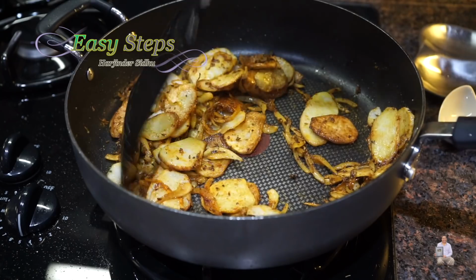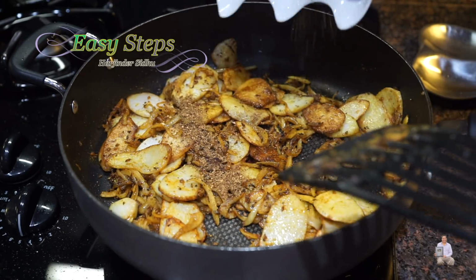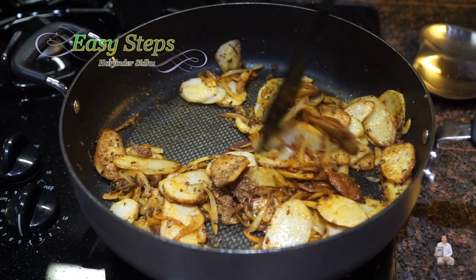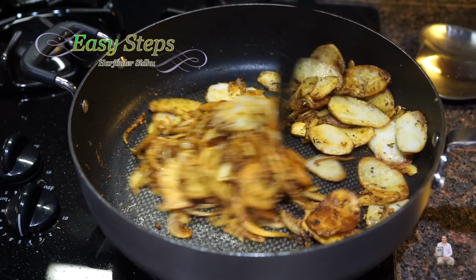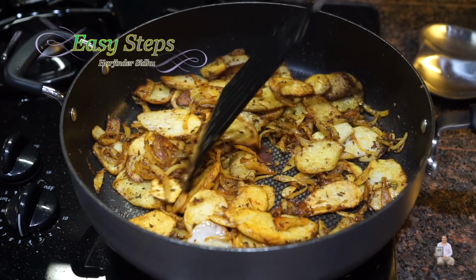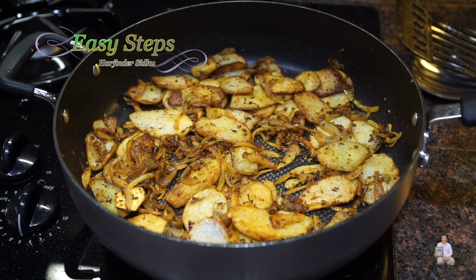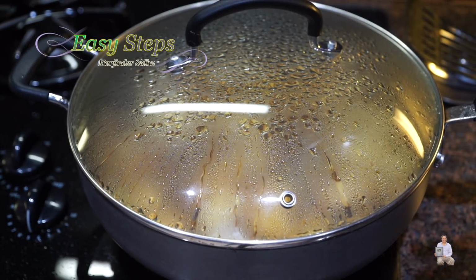This is looking very delicious. I'm going to bring anardana, which is dry pomegranate seed. You can always substitute with amchur or lemon juice. Once it's nicely mixed, we're going to spread it evenly. Cover with the lid. And we're going to cook only 2 minutes. On medium gas, cooking for 2 minutes.